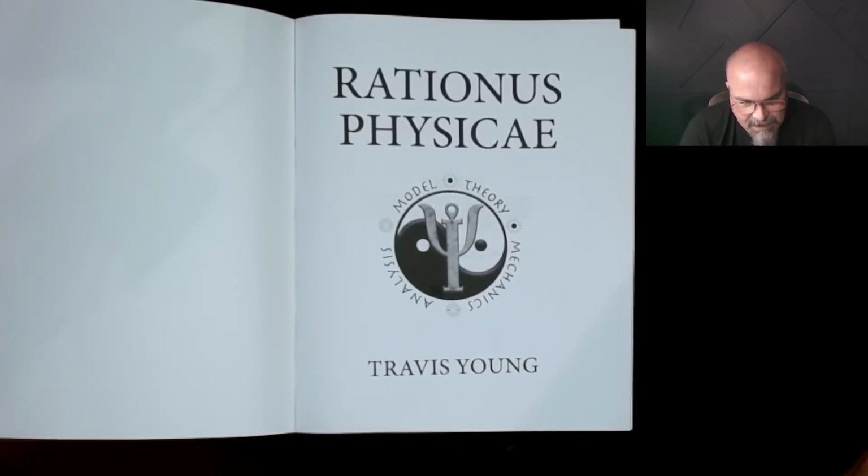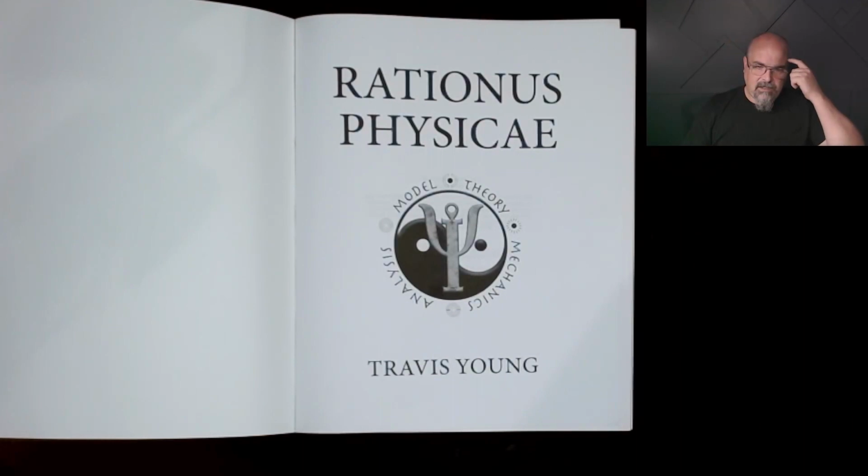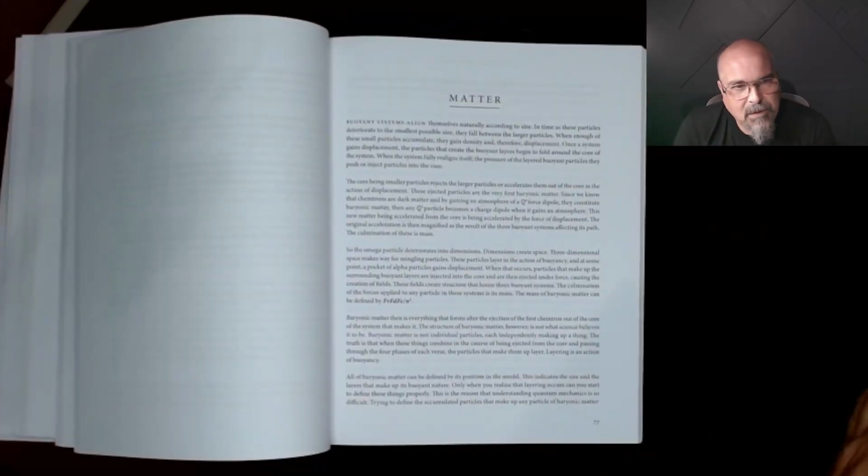Which means when you accelerate magnetic monopoles in the inner solar system, they don't move outward like charged dipoles in a magnetic or a gravitational field. They move inward. And this is opposite of what Newtonian mechanics say should happen, which is why probably no one's come up with this theory before. I'm not putting forward a model like string theory or M theory or multiverse theory that can't be tested.